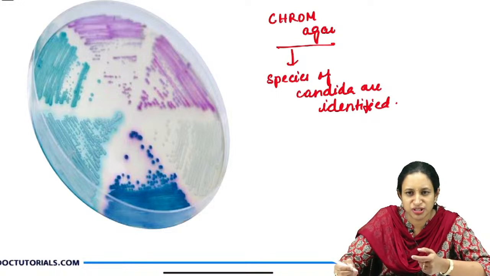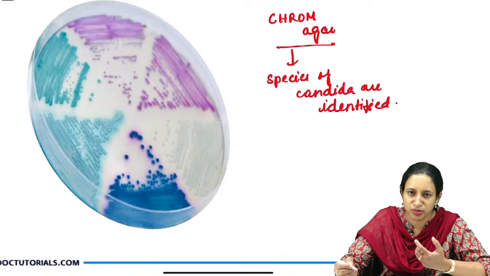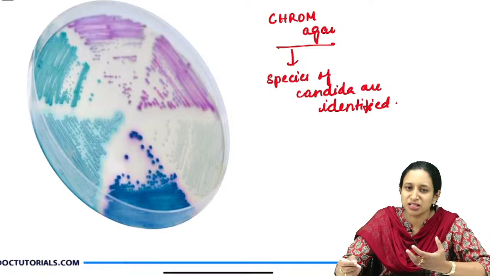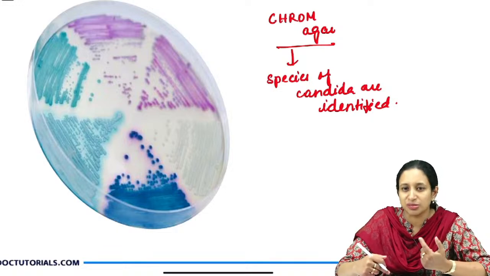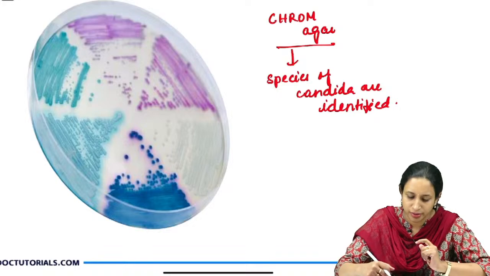The different species of Candida give different colors. So you will be able to know if it is Candida albicans, Candida tropicalis, Kefyr or Vishwanadhamii based on the different colors which it produces. And this is basically because of the different metabolites involved and the different kinds of colors that it produces, which helps in identification. So this is a very important image that you have to remember.